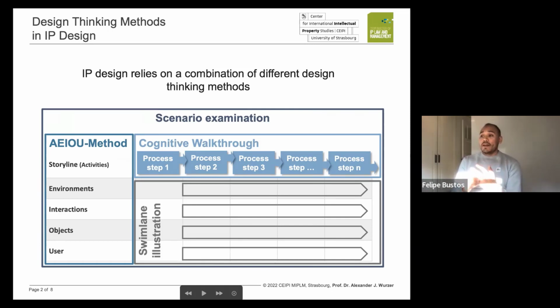And of course, an important element is understanding who the users are. Then we also combine it with another framework, which is a cognitive walkthrough, a more specific analysis of the whole context, which focuses on all the steps that users take when they want to reach a goal in a certain scenario. These 2 frameworks are combined, and we're going to see in the next slides how this method and the cognitive walkthrough can be used to analyze the business elements and potential IP opportunities in the electromobile ecosystem. Marvi is going to take us through the next steps.